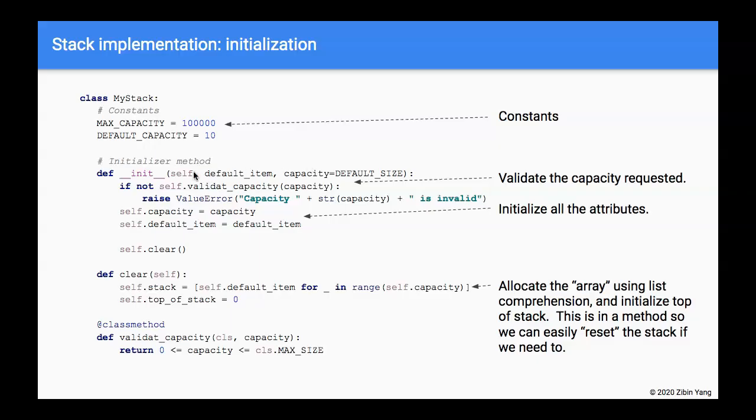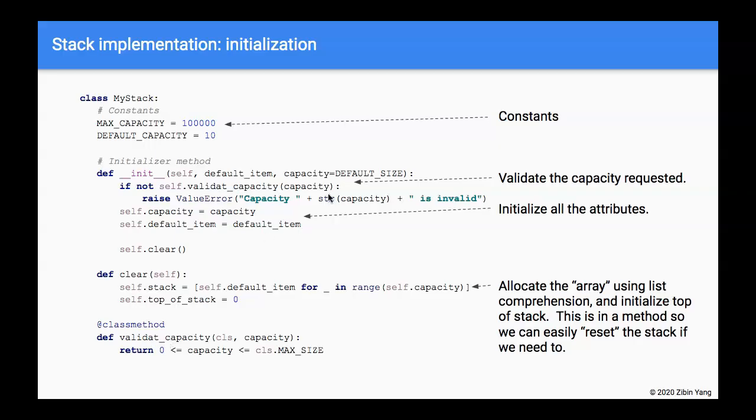Okay, so if we look at the initializer, obviously we will have the default item, and then we'll have the capacity. We have a default parameter value for capacity, which would be 10, and then we want to verify the capacity, right? Make sure it's not bigger than the max capacity, and that is with the validate capacity.